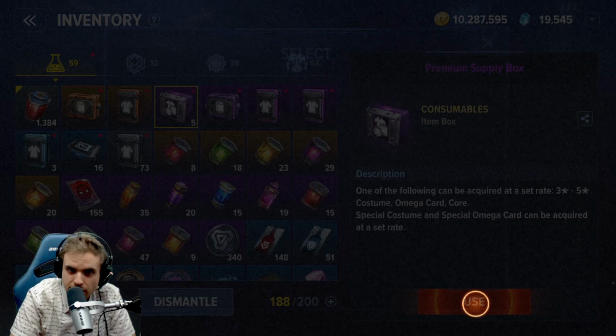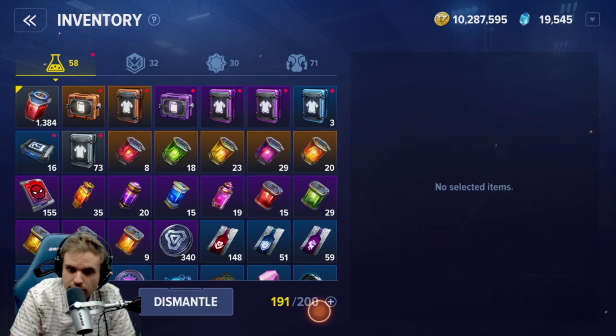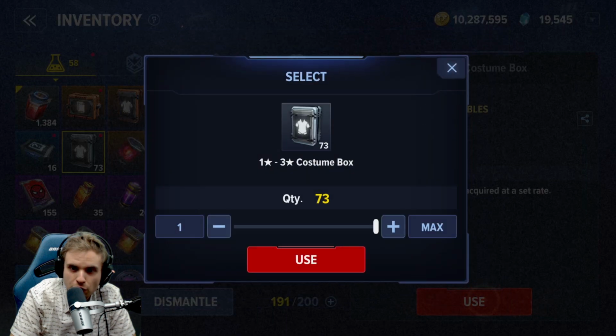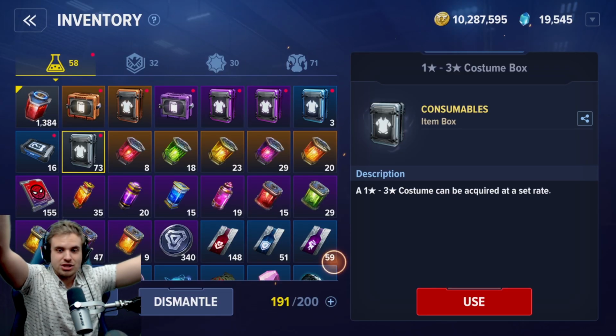Okay, I'll open these five, I guess. Let's open a bunch of things. Woo! Some food. Some delicious food. And now I guess I can open these 73 boxes and it's going to overflow my inventory, which I don't care about. I'm going to crunch them all up. Let's see what we get. 73 costume boxes.